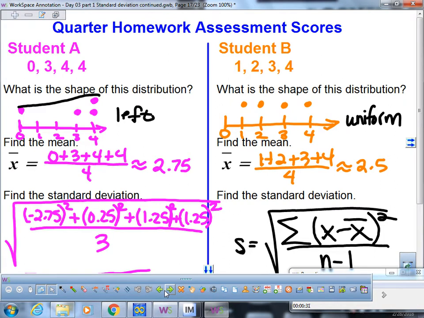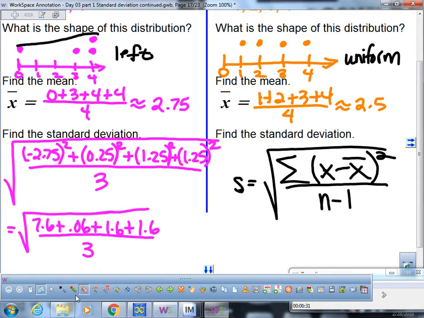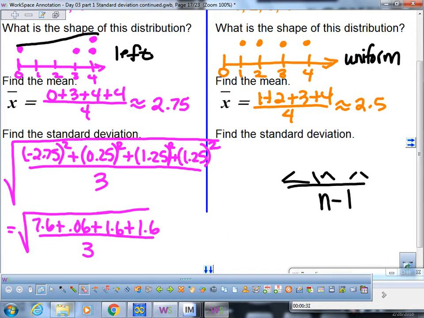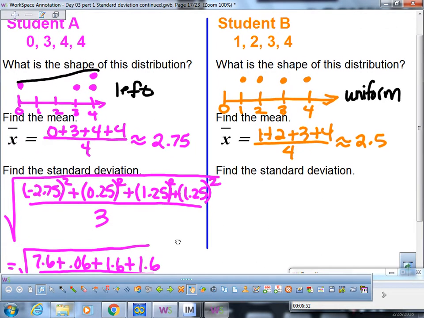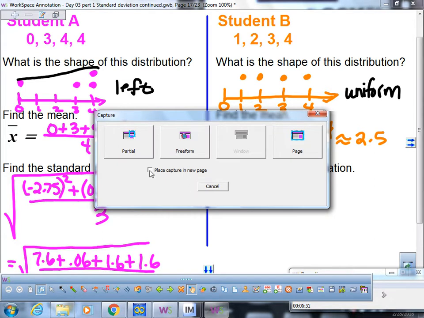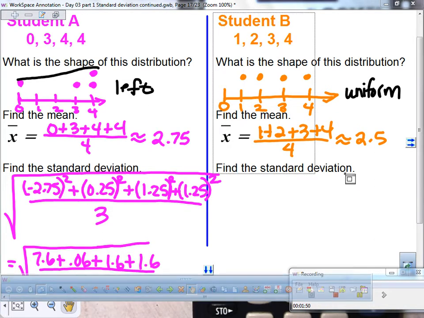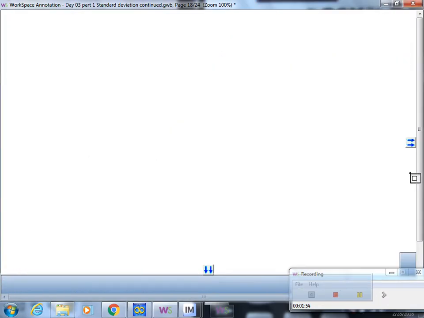Okay. So like I said, I should have never shown you this formula. I regret it, because all it did was intimidate you. Correct? Okay. This is what I should have done. I should have talked about the formula after showing it to you. So let's do that right now. So I'm going to take a picture of this, and we're just going to do this one right here. Let me go ahead and take a picture of that.